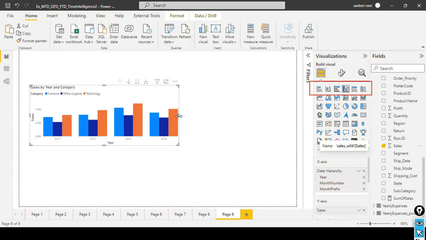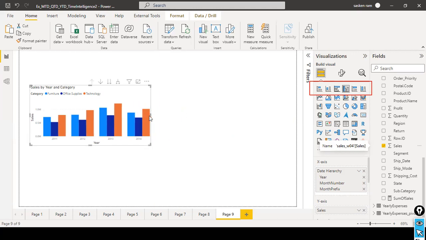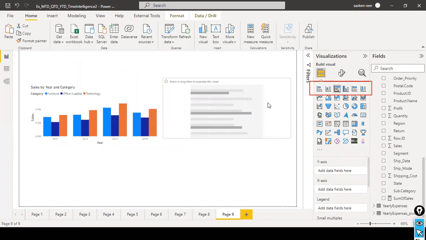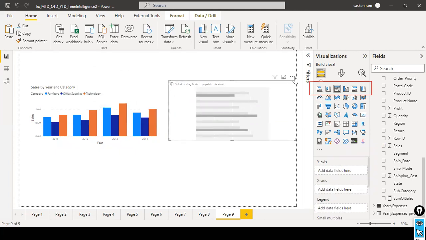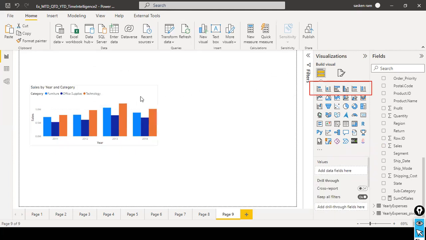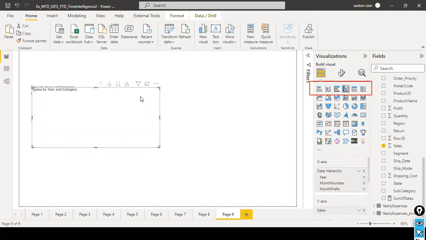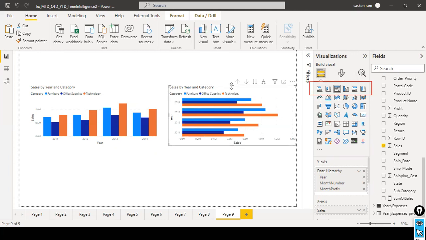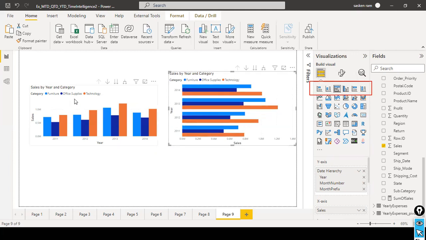Okay, now what I do is I just create the stacked bar chart. One second. I'm going to click on the clustered bar chart. Otherwise, in the interest of time, I just duplicate this with Control C, Control V. And then if you want to convert this to a clustered bar chart, select this visual and click on this. That's all. Either you can use this one or you can use that one. Since the values in your x-axis are very small, better you can go by this.